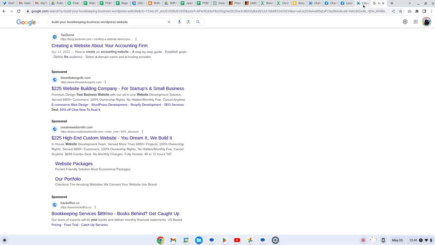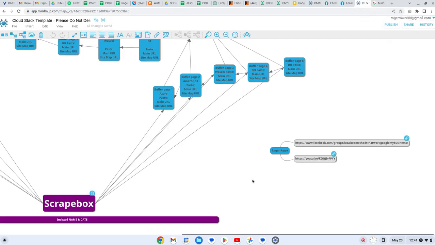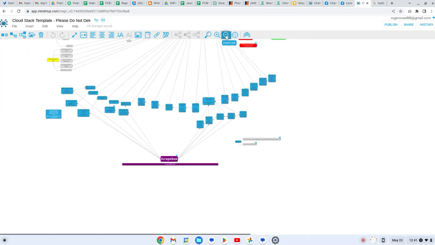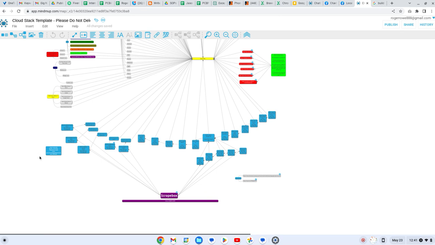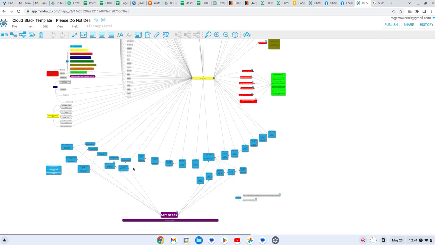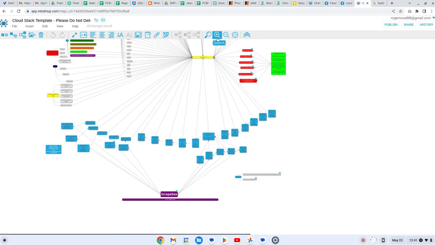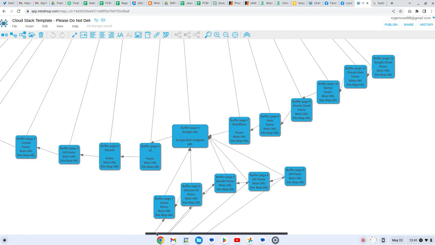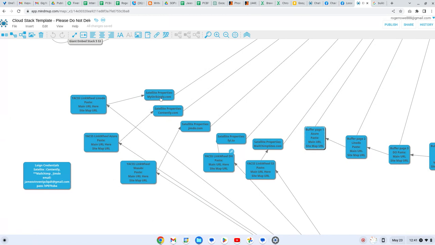I hope this has helped you understand some, and I'll just take another look here while we're in this video, and we'll take a look at how we did this. So everything you see in blue right here is what we did to get the results that I just showed you. And so we'll scroll in a little bit here, and you can see that there's a satellite, there's Contently, Jimdo, FYI, and MailChimp sites, and then we have a link wheel that's going to each one of those.